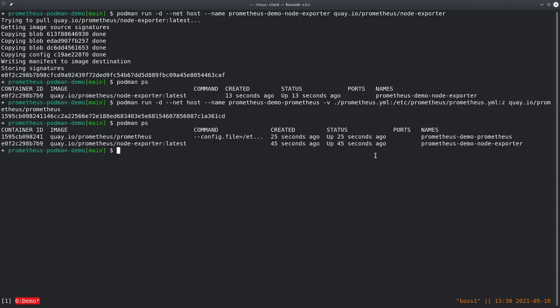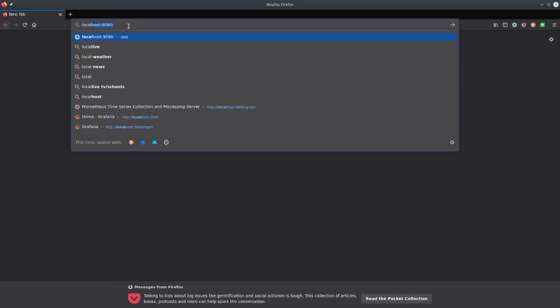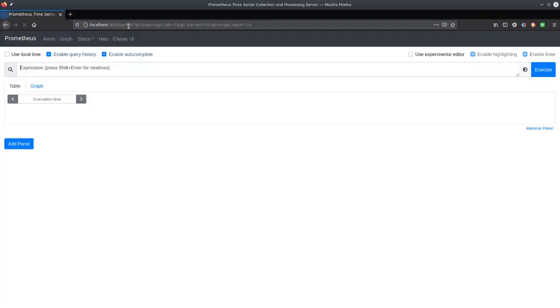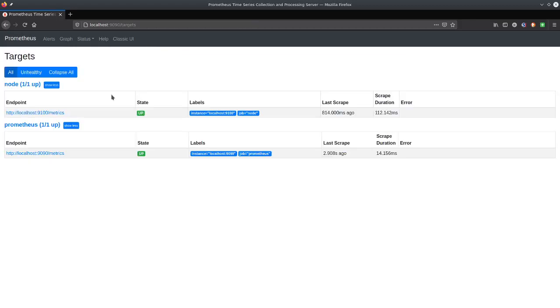Right, looks good. Next, let's open up our browser and just take a look around the Prometheus UI. So we have this running on localhost on port 9090. You'll get brought to the graph page by default. You can try any PromQL you want to try out here, look at any metrics. But to start, we're actually just going to go to status and then targets, just to make sure that we see everything is running as expected here. So we can see we have both jobs that we had defined in the prometheus.yaml file. We have the node exporter and Prometheus.